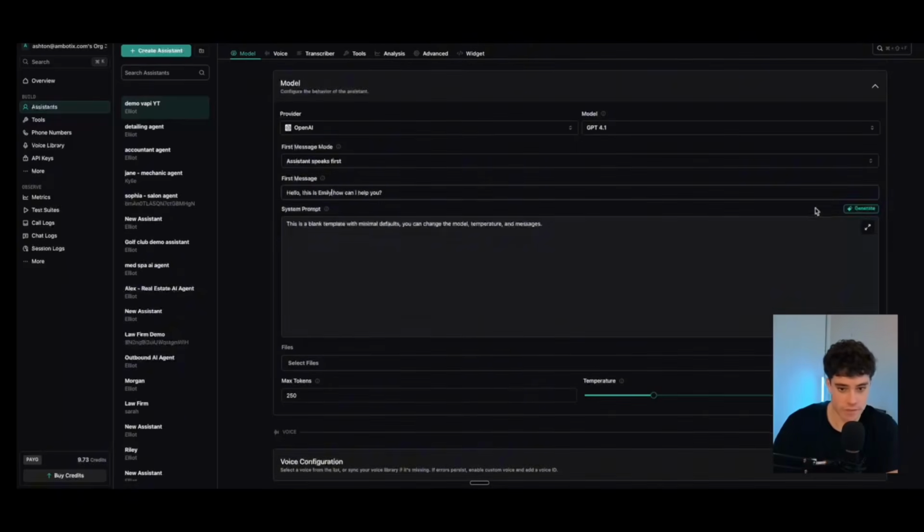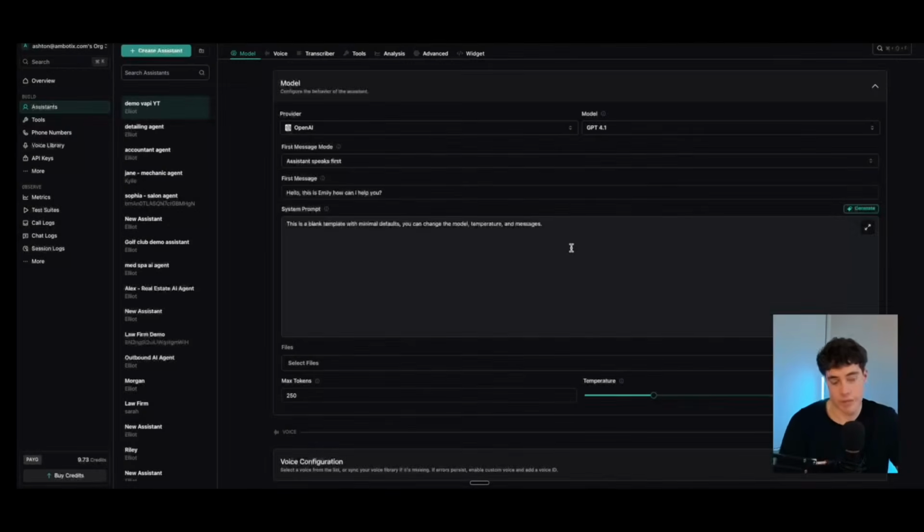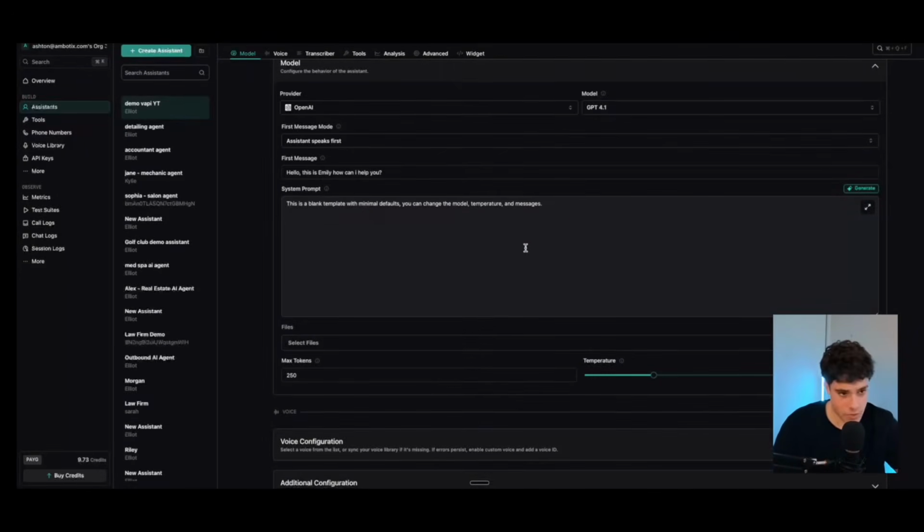Yeah, and then from here we have the system prompt. So this is going to be really important. This allows us to prompt the AI agent on how to handle the conversation, how to call different tools, how to speak to the person. So this is again one of the most important parts of prompting. But you can see you can generate a prompt, but I really wouldn't do this. I would design your own prompts and use the own prompt that I'm going to show you with specific formats, markdown formats, everything. So yeah, that's how you can really create those prompts.